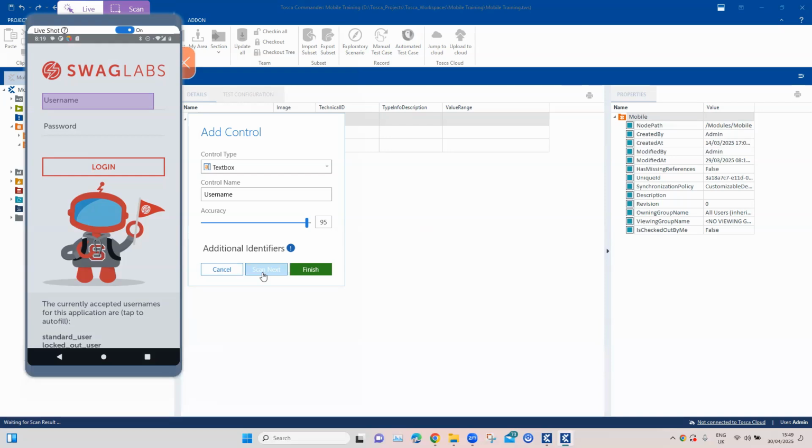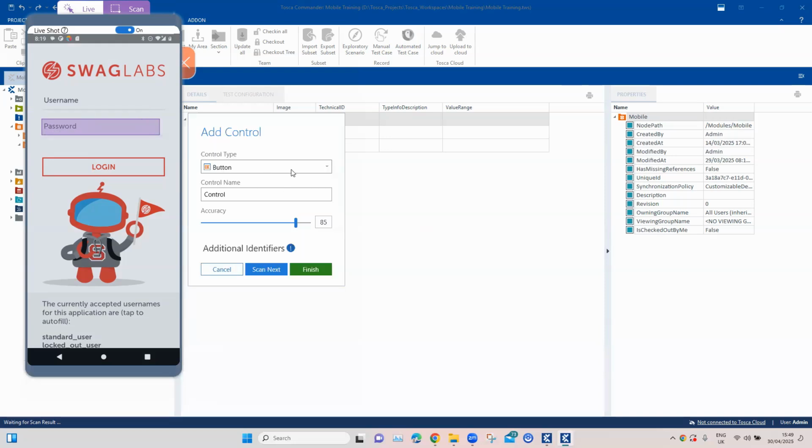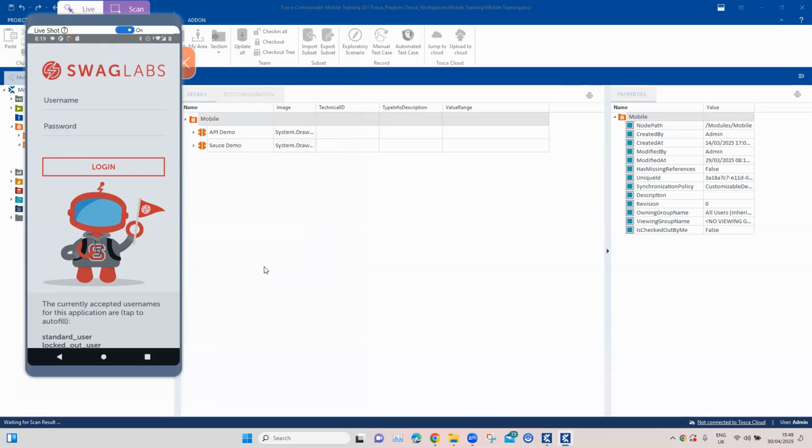So we can scan the next control. Let's do that. So now again, I will choose the password control here. Again, this is a text box. I will keep it to 95, which we have chosen. Okay. And then we'll also give the control a name, which is password. And then we'll scan next.